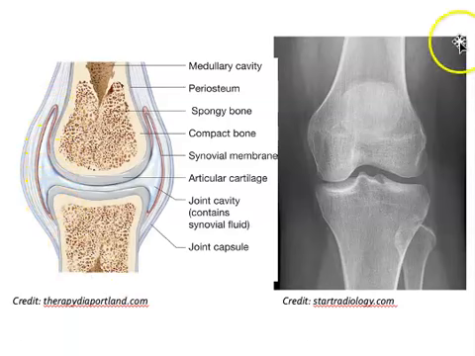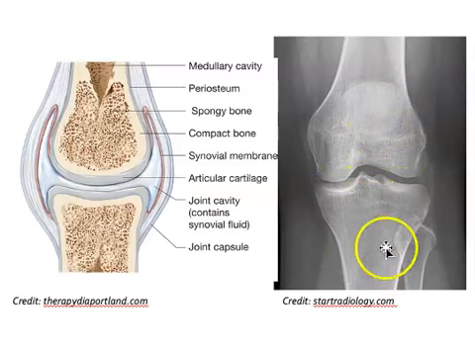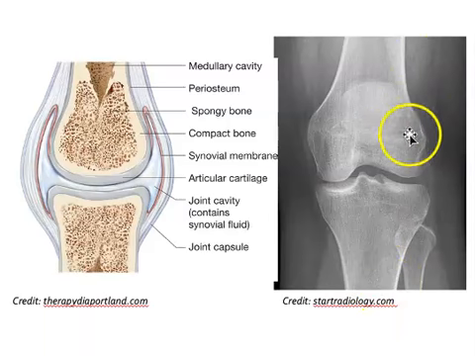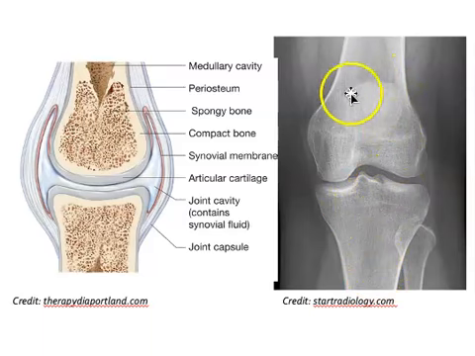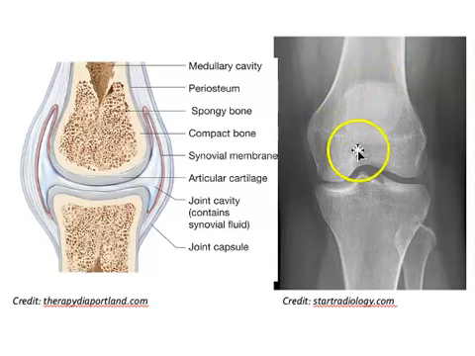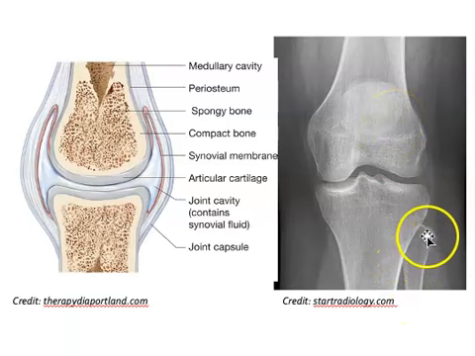Over here on the right, we're looking at a radiograph of the knee. So this up here is the lower half of the femur, and this is the upper half of the tibia. So we could call this the distal femur and the proximal tibia. You can see the patella right here. It's superimposed over the femur, but it's right here. Here's the fibula, the end of the fibula right here.